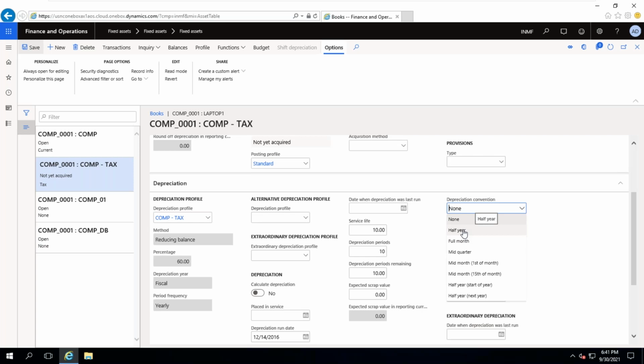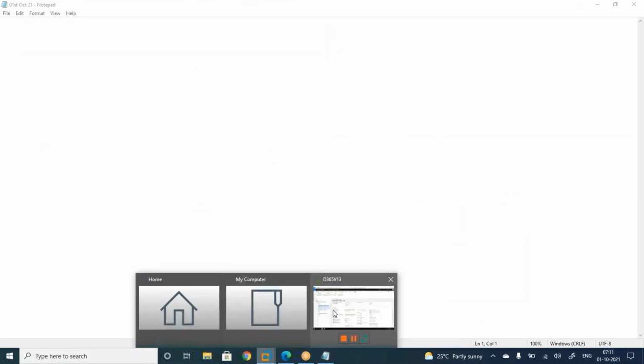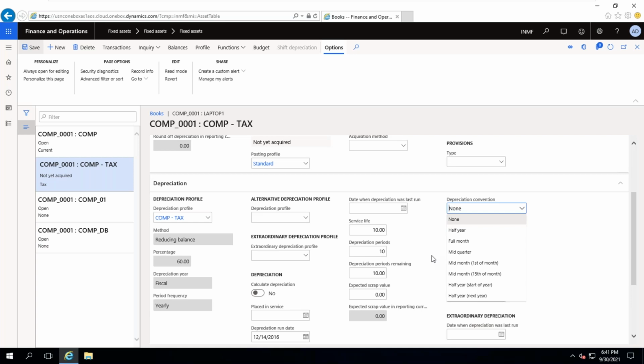Okay, Ravikant, is it the same? Has it continued from many years, or was it changed? If you don't mind. Yes, sir, it's been there, but it is 100%. It is 100% means if I purchase from April 1st to 30th September, it is 6 months, and from October 1st to 31st March, suppose if I am purchasing on November 10th, then I will get only 6 months depreciation. Am I right? Right. So that is the reason we are selecting the half yearly depreciation convention method.